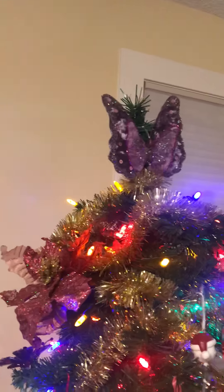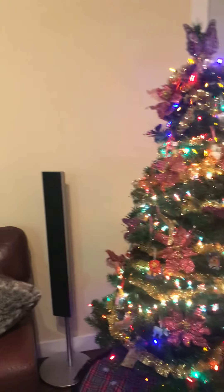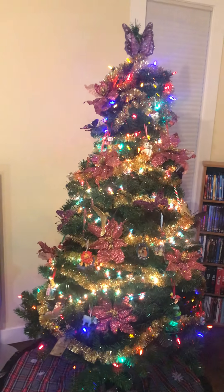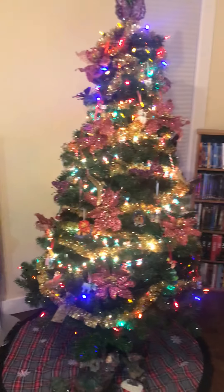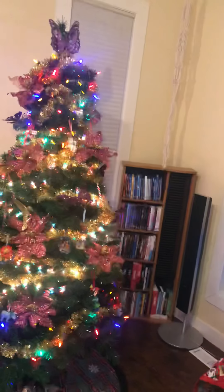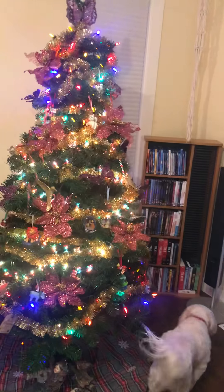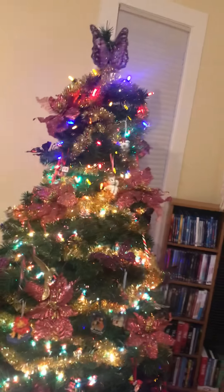Hey, hello you guys! Today I'm going to be doing a Christmas tree tour because I've got a lot of cool ornaments on my beautiful Christmas tree. This tree was donated to us — me, Stewart, and my pets — by a family friend. Stewart isn't into Christmas as much as me, so this year, and forever now I guess, we're going to be doing a Christmas tree decorated with Disney ornaments — a Disney tree. We literally just moved into this house on the 30th of November, so we kind of jumped into this without really any idea of what we were doing.